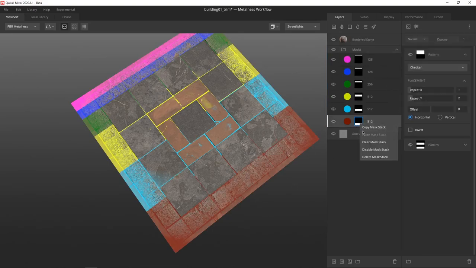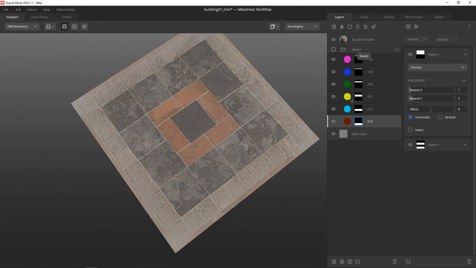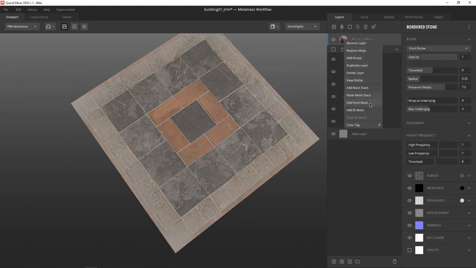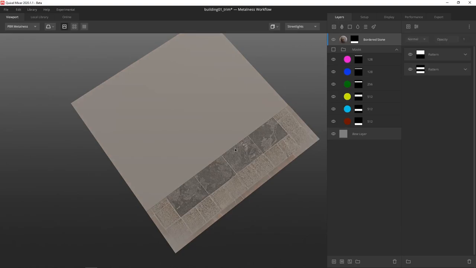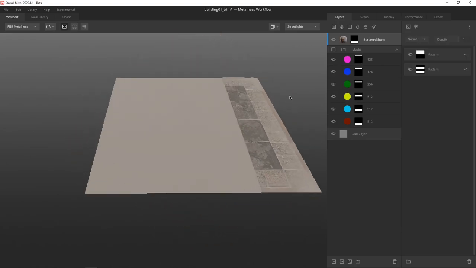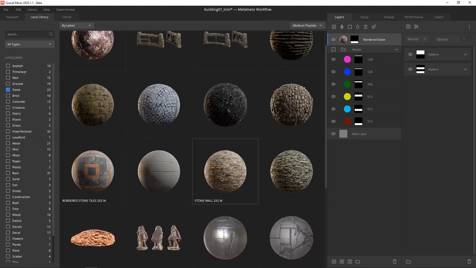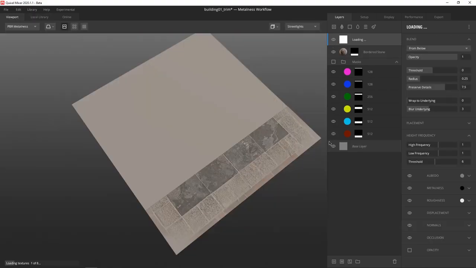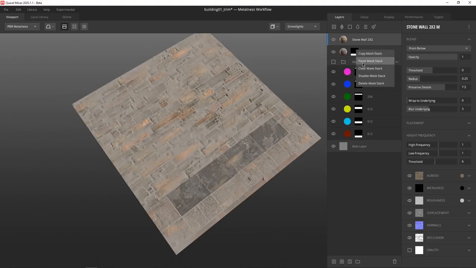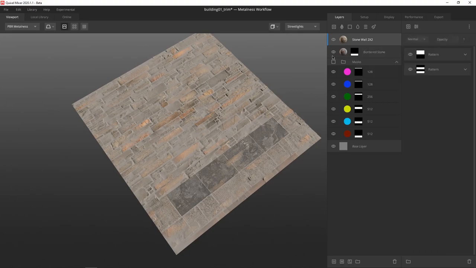All I have to do is open our mask template that we've made here, hit copy mask stack, and then you can hide it again. And then here, if we paste the mask stack, you can see it's only showing this texture across the bottom. And maybe if I choose a brick wall, it'll be a little bit better. And this is pretty much how it'll work for all of these parts.